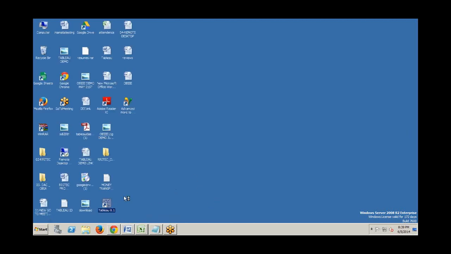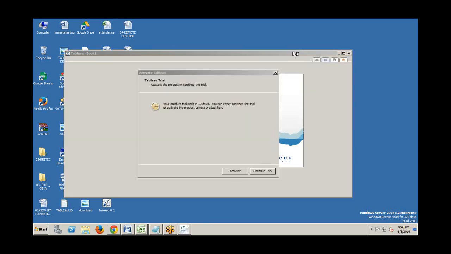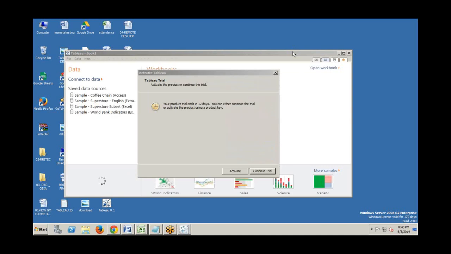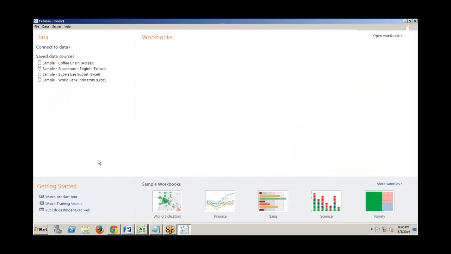You see, I have a Tableau Desktop in my machine. That is the latest version. For your information, Mac OS is also supported by Tableau Desktop, directly, in the version which we are releasing in the second week of this month. But Linux and Unix are not supported. We are still working on it.